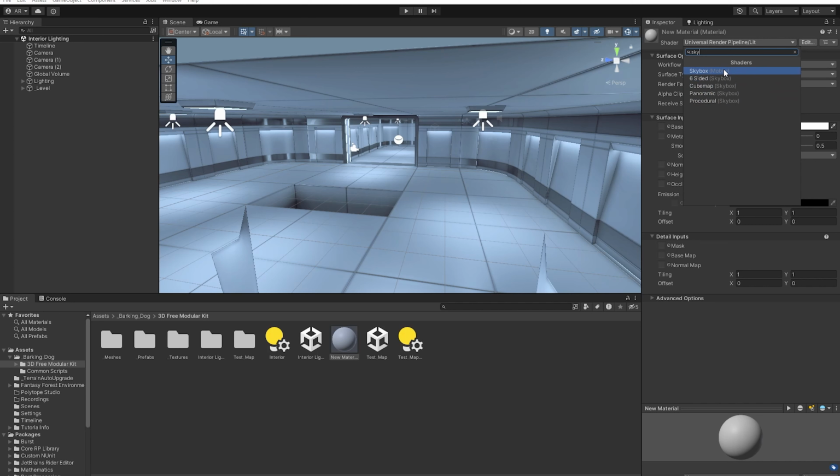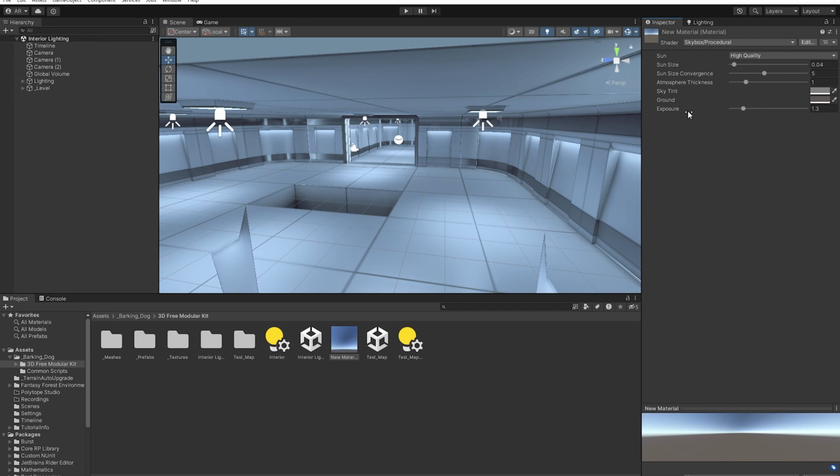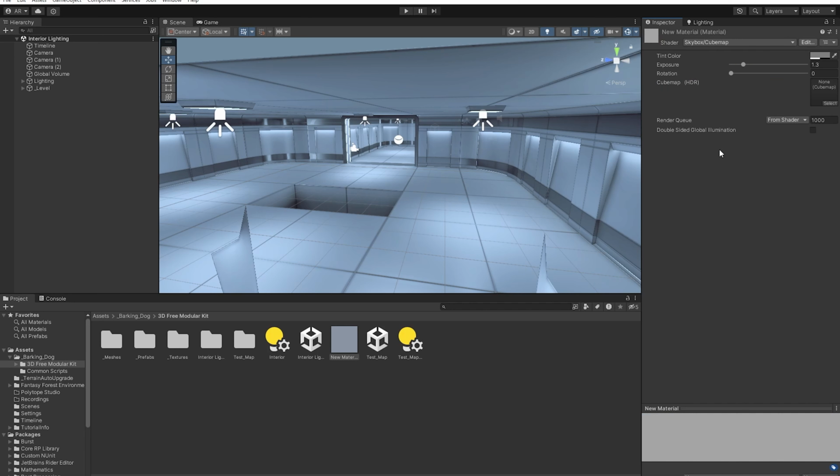This is just a procedural one. You have a six-sided cube map, panoramic, another cube map. So you could just do a procedural one, and again, it has those other ones. You could do a cube map. It's just an HDR one. This is expensive to do, the HDR one. But if you have the resources to do it and it doesn't affect performance, go for it, especially if it's an exterior scene or an interior scene that has windows, I don't see why not.